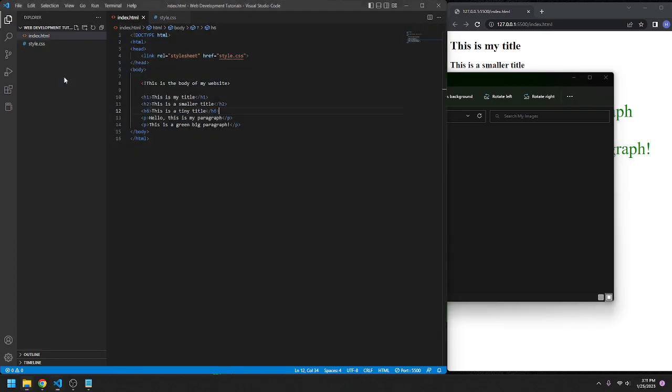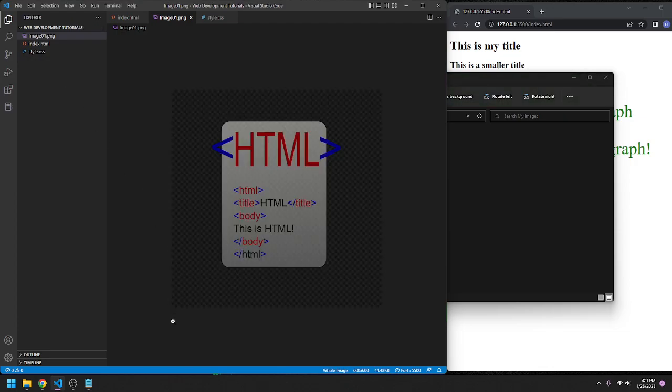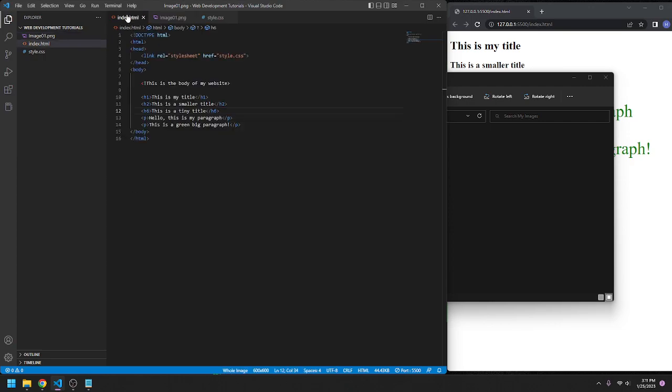All I'm gonna do is hold it down, drag it over here, and I've got the image there. In code.org, there is an add image button that you can use to upload an image there, then press OK. So now this is included in our files. I'm gonna go and close that, I don't need it.